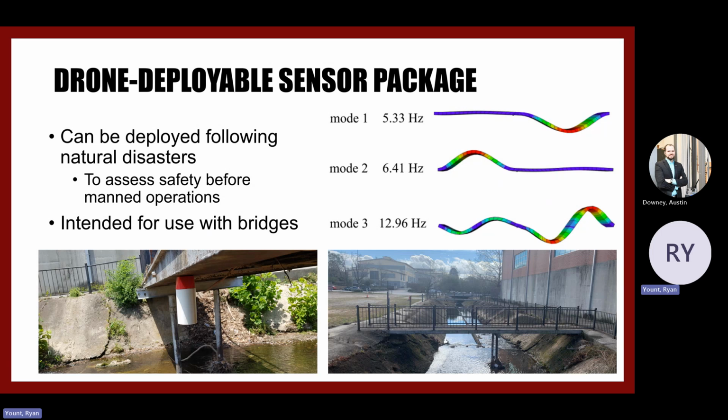So you'd have something like this. You would deploy it out and get a preliminary examination of a structure to assess the safety. And if it seems fine, then you can continue with more manned operations. And a lot of this is intended for use with bridges, as you can see here.